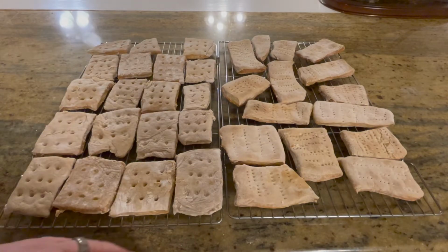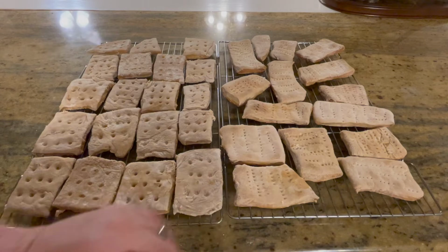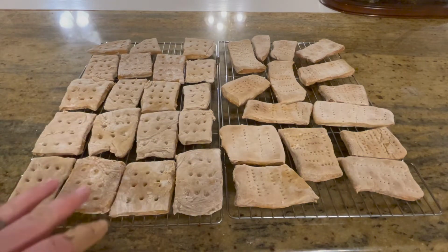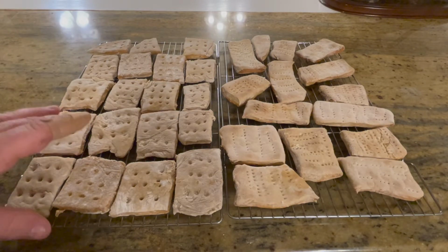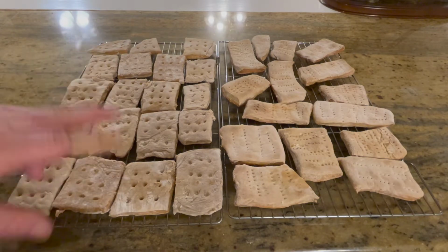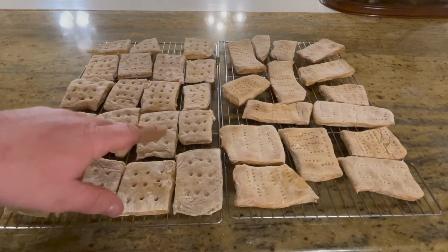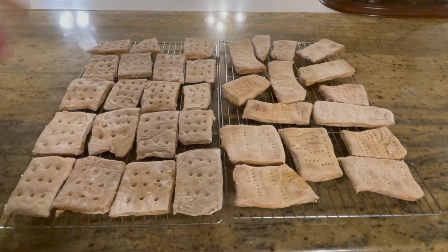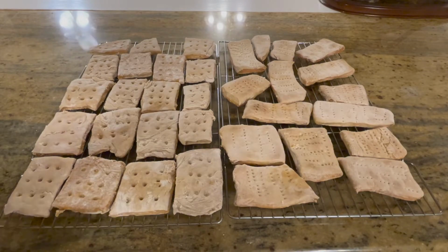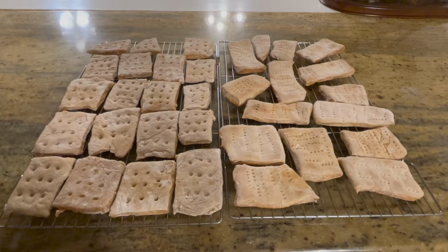All right, so both batches are done. This is the batch I showed y'all that we baked at 375 for 30 minutes on each side. With this batch, we used the same recipe. I just used the more traditional method of baking it, where I baked it at 250 for 2 hours for each side. With the one exception on this one, when I poked the holes, I used a chopstick instead of a fork to make bigger holes to let the moisture out a little better. So I'm gonna go ahead and package these in some Mylar and seal them up and get them stored in my bucket.